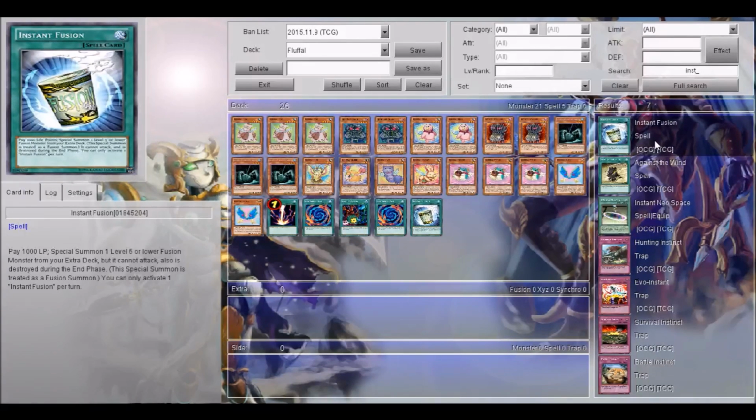But depending on how you want to play it or what cards you want to add, you could always add more Instant Fusions, because Instant Fusion is also dumb, especially one of the dream combos where you Instant Fusion Sheep, Poly it, bring out Saber Tiger, bring back Sheep, and then you use Fright Fusion and you bring out Tiger.